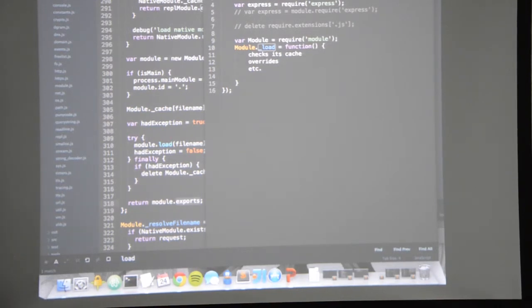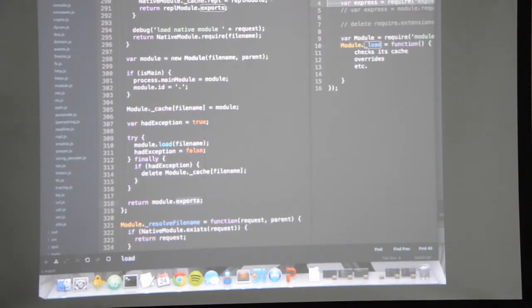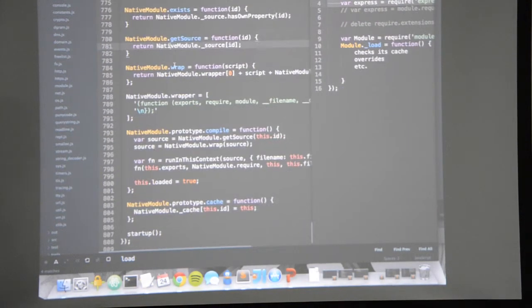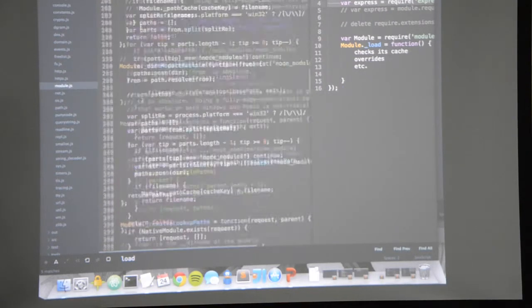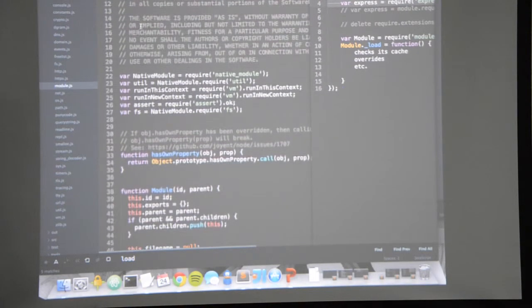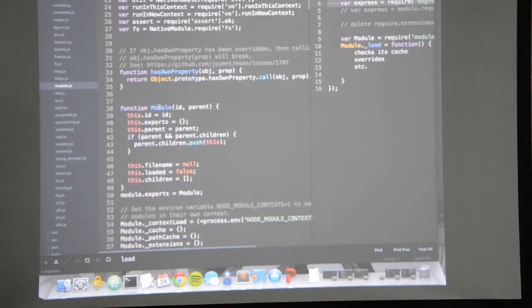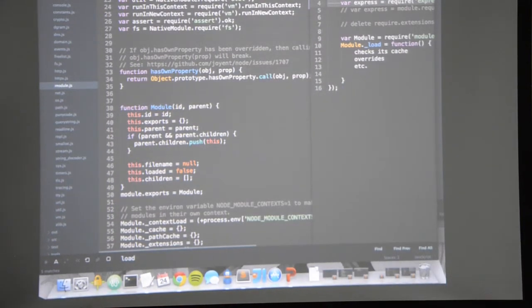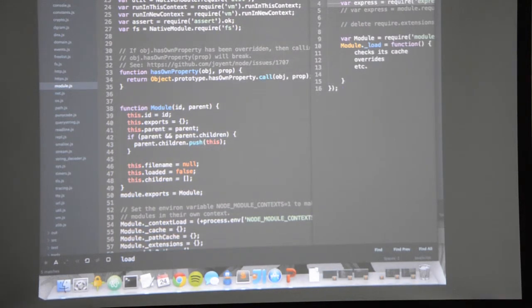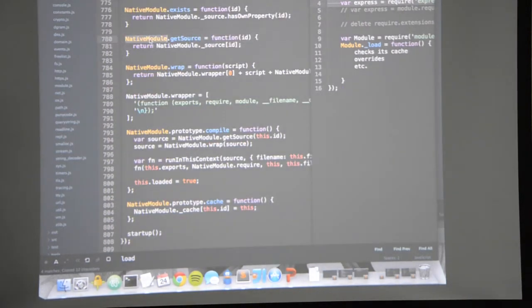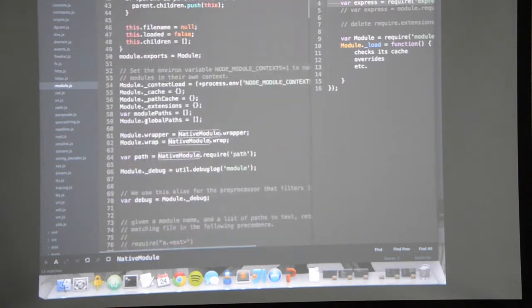Yes? How are the modules at the top of module.js loaded? So good question. Let's see. If you go in here, I think this had its own. That's actually a really good question. I think this is the first thing that gets loaded. Oh yeah, that's a great point. Okay, I know why. So maybe not. These are all native modules, so I think it has something to do with it. And I actually haven't explored this. That kind of code path I breezed over.